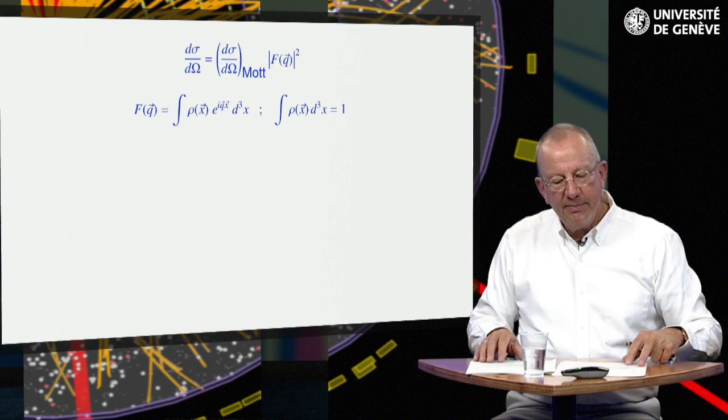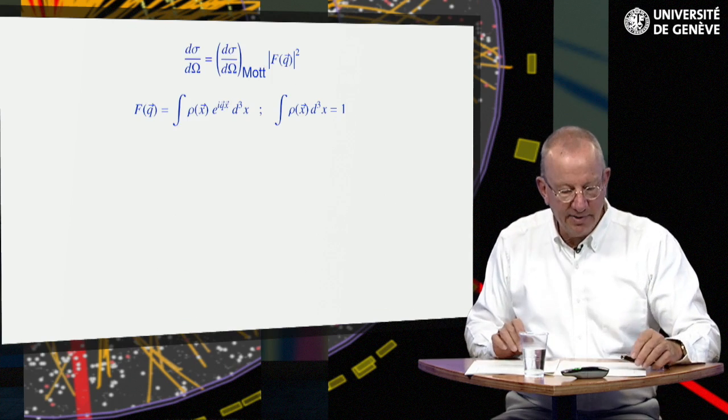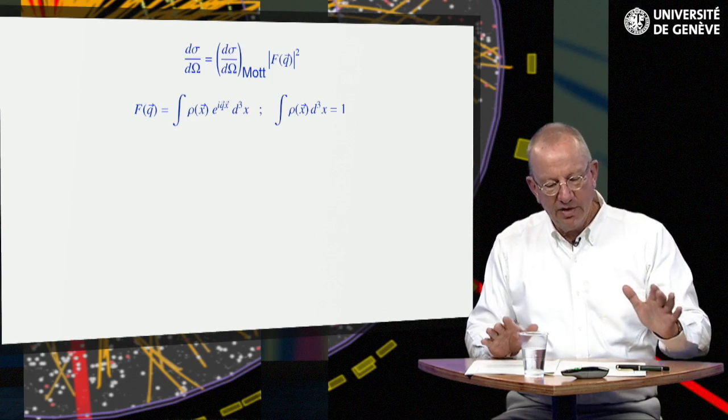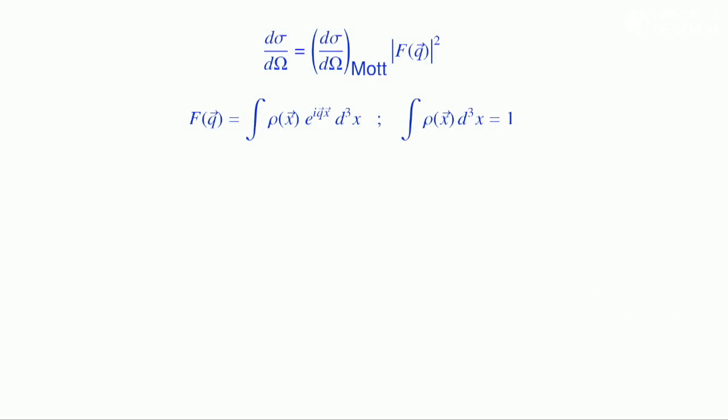Let us now consider what happens if the target is not a point-like particle. Let us first take the model of a static charge distribution, rho of x, normalized such that the charge of the target remains elementary, which means that the integral over rho of x must be equal to 1. The cross-section then will be reduced with respect to a point-like target by a factor of F squared, a so-called form factor. We have already used this concept in video 2.2 when we discussed the size of nuclei.